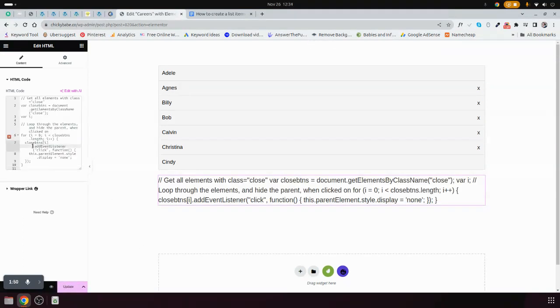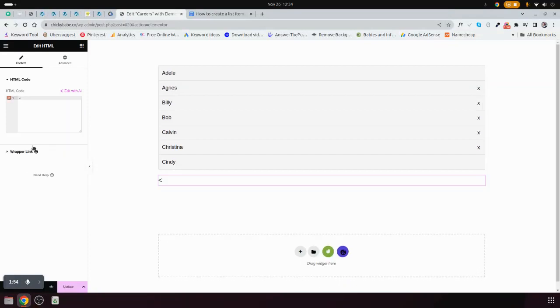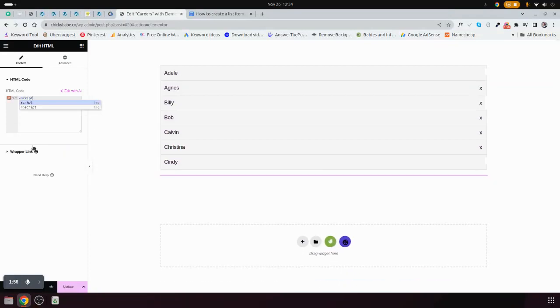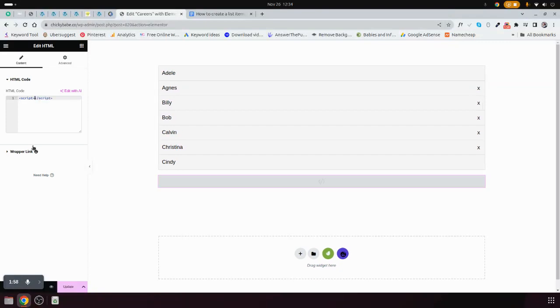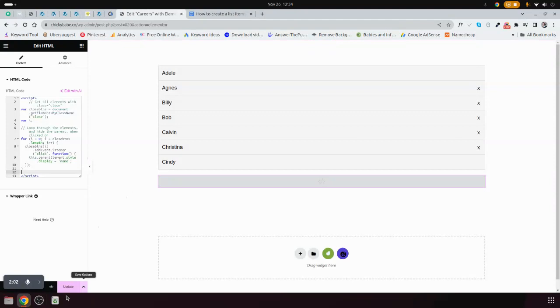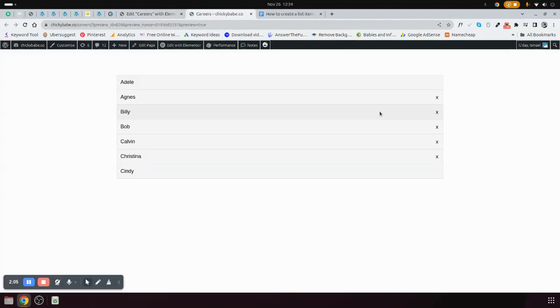But before you paste, first type the JavaScript, hit enter, then you paste. After pasting, you can preview now.